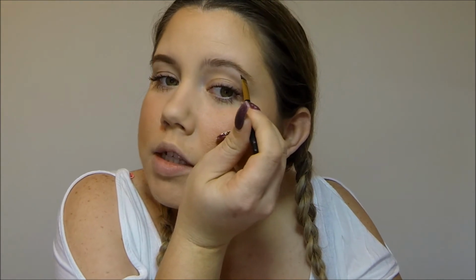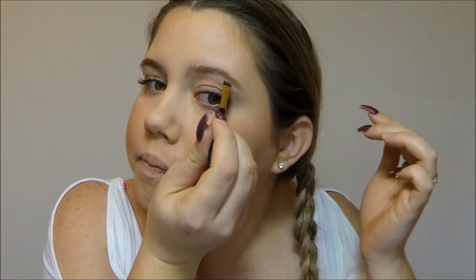I'm actually really enjoying this stuff. Don't get me wrong, as much as this irritates me, I do like the product so far. It lasted. I went to my friend's house the other night. I braided my hair, washed my entire face, and then just did my eyebrows. I woke up the next day and my eyebrows still looked really good, so I was pretty impressed. I was like, oh, it lasted through the night. These still look good. It held really nicely. So once again, we're going to create the tail end over here.